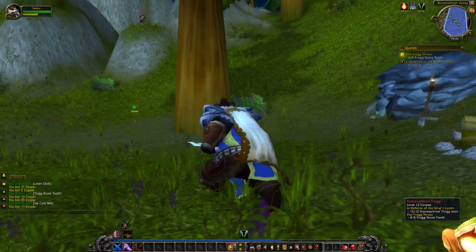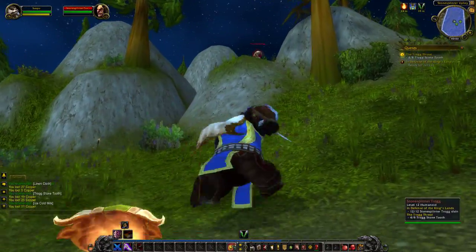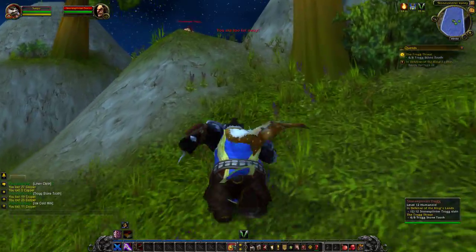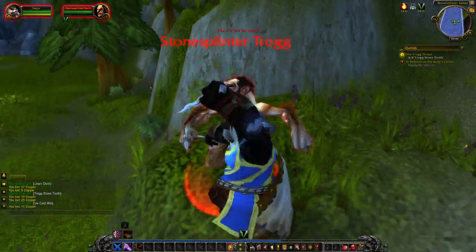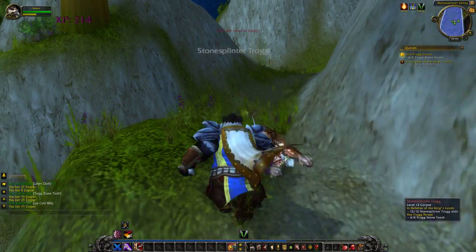Nice. As you can see, these mobs are starting to pose a little bit more of a threat to us, but luckily we have 1600 health, and they currently have 300, so we're doing quite alright right now. We fell down there.